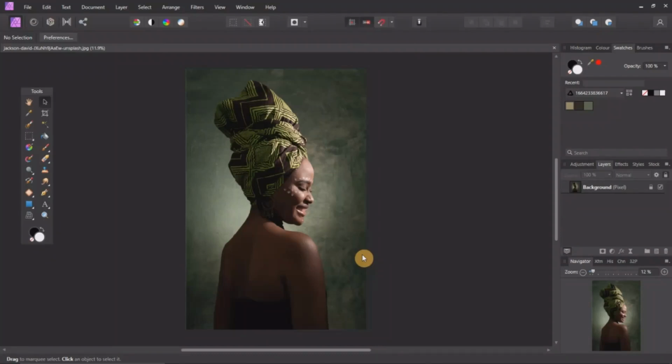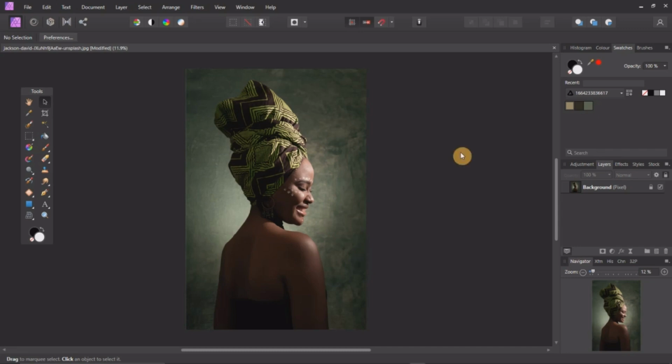Today we're going to be learning how we can easily remove a picture background in Affinity Photo. So without much further ado, let's get started. We're going to be using the pen tool today to remove a picture background. It's very easy and simple, it won't take much of your time. Within 5 minutes you're done. Just that you have to be careful and follow the normal procedures to remove this background using the pen tool.